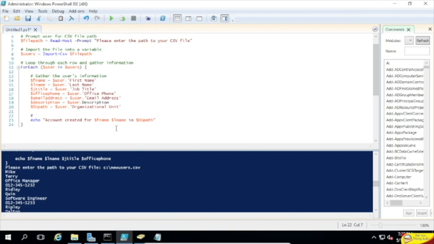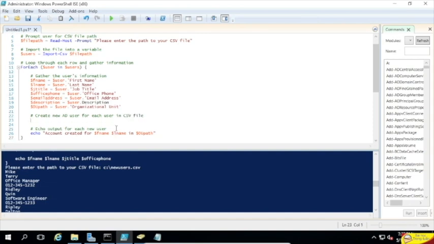We'll put a comment in there saying echo output for each new user. Then we'll go down a couple lines and make this line create the AD user: create new AD user for each user in CSV file.